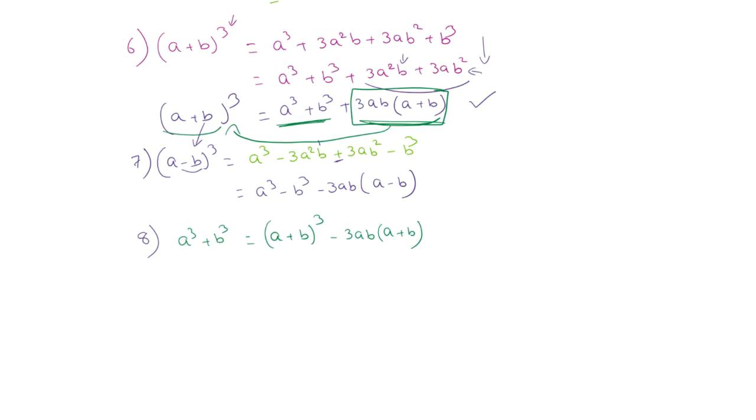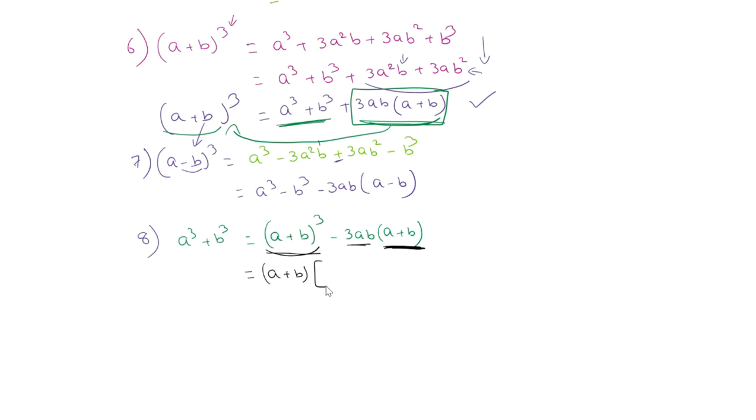What is the new transformation? Just have a look here. Here I have the first term a plus b whole cube. The second term also contains a plus b. Can you see? This is 3ab and this is a plus b. So the first term has a plus b whole cube, whereas the second has a plus b whole power 1, since nothing is written, we can fill in 1. So there is a maximum common factor of a plus b whole power 1 in both. So I am taking a plus b whole power 1 as common.